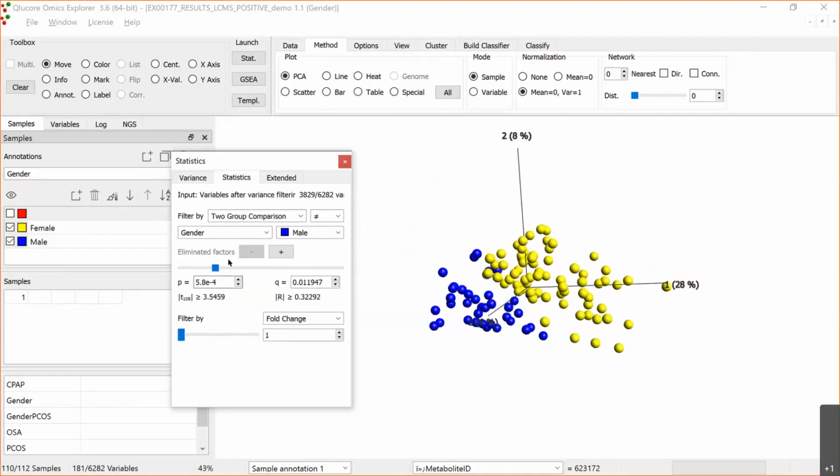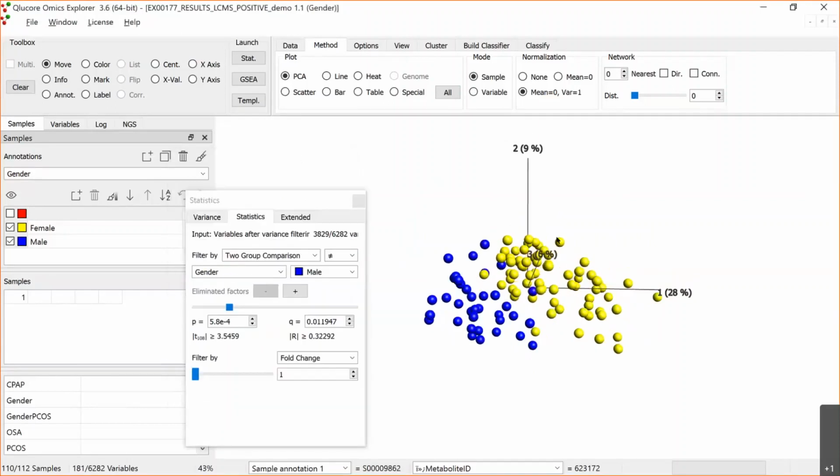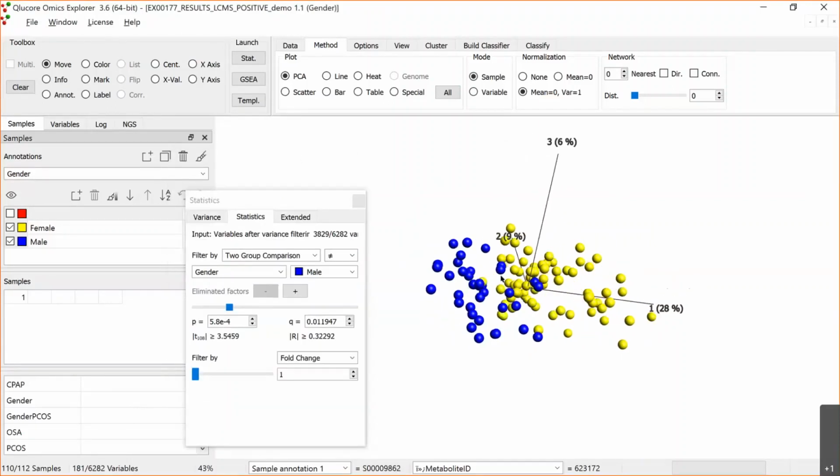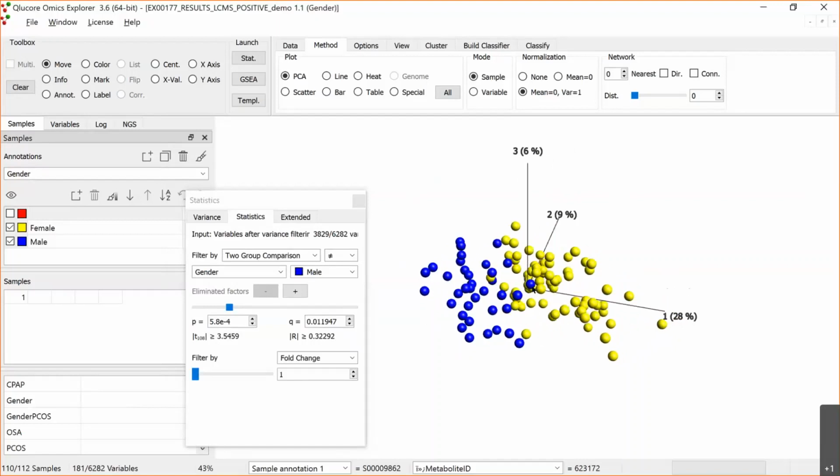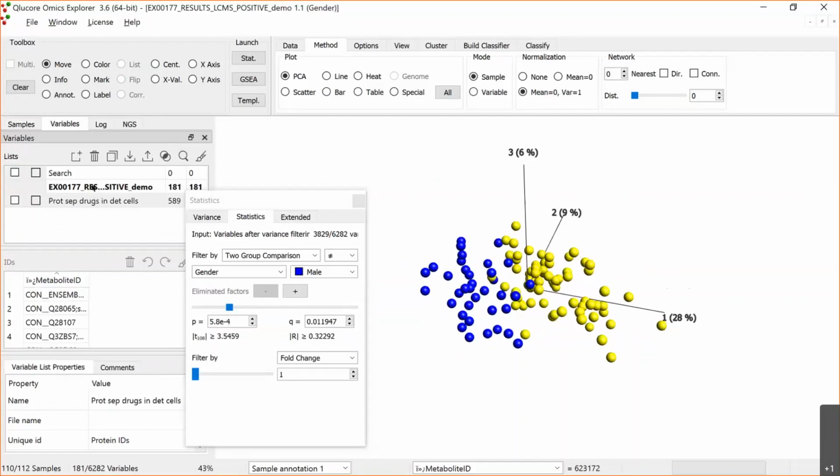So yeah, that's an option that I have. So here we are. We can see that there is a big difference between the metabolome of men and women. So we can save that. So make a copy of this list and say men versus women, like that.